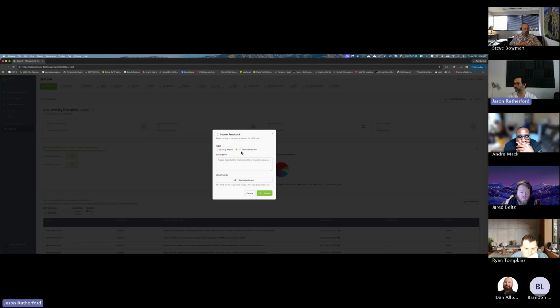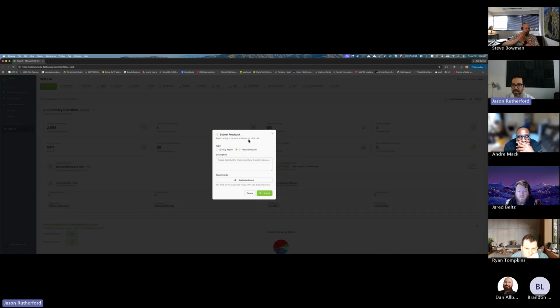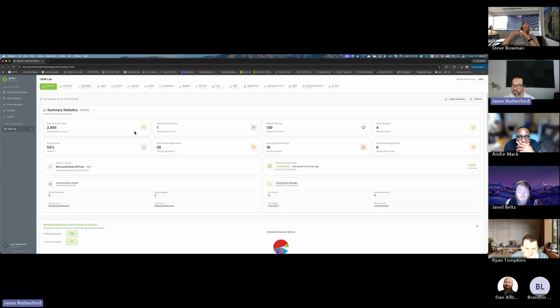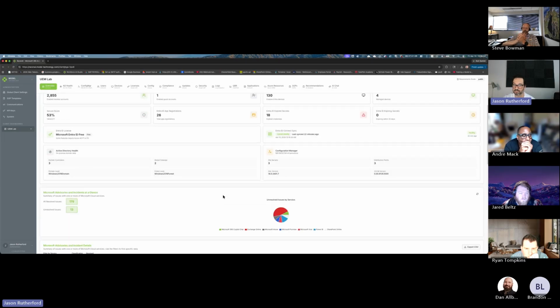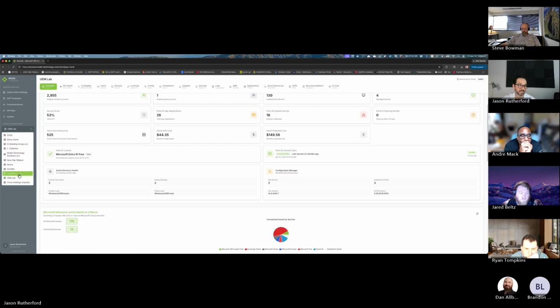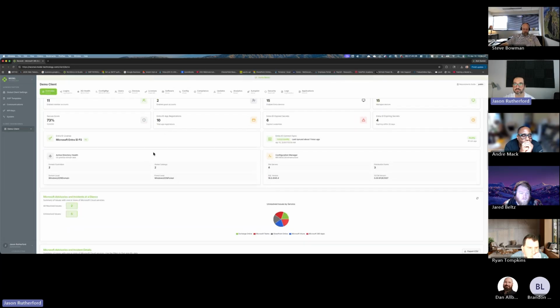So if you're like, hey, I'd really like to see this and this and this, my typical turnaround is 3 to 5 days. But if you need something complex, it might take a little bit longer. But this opens a ticket for the dev team here, and you can see the different settings. So this is a real environment. I actually have 13 unresolved issues from Microsoft. But let me go to my demo environment again and finish this piece of it.